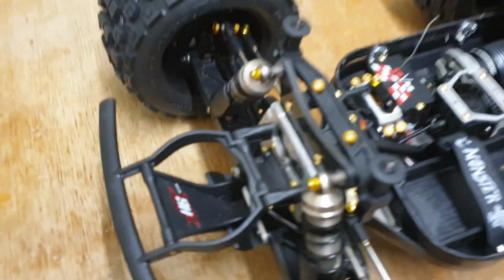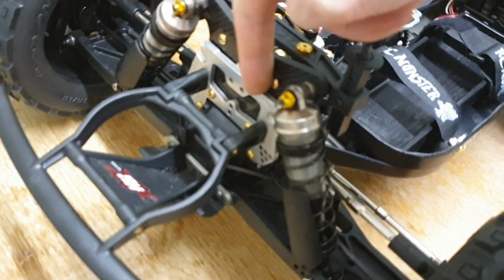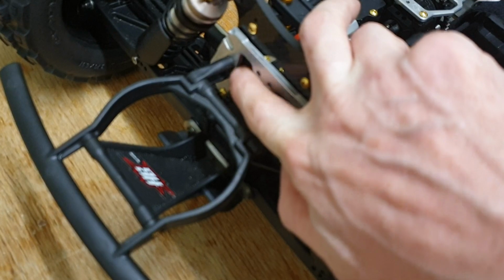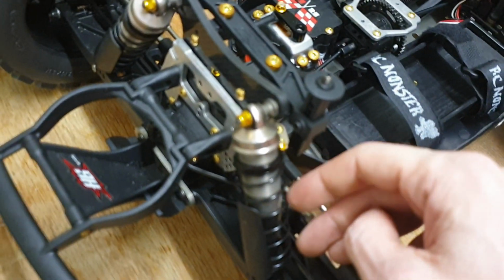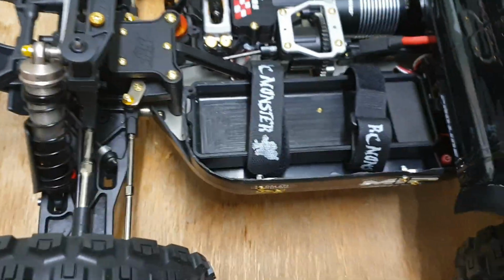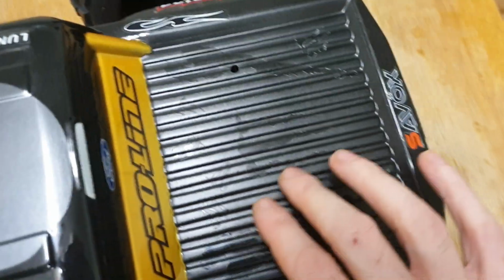Just getting this front bumper on was crazy cool. Using another shock tower that I cut, just so I could get these mounting indents here so it would hold it perfectly. That was the first idea that I hoped would work, and it did. The second one didn't work so good, but it still worked. You can tell the effect. So hopefully this will work as well.